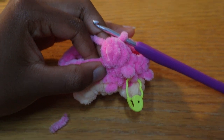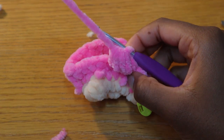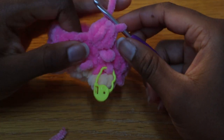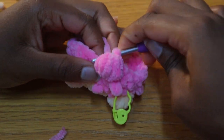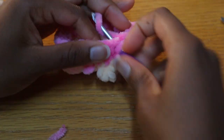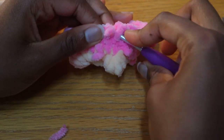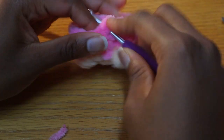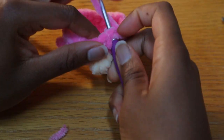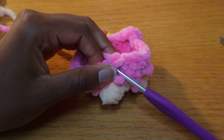And that, my ladies and gents, is the tail. Now we're going to just keep going with the pattern. So single crochet two. And now we're going to do the single crochet two, loop stitch, single crochet three pattern all around the sheep body.